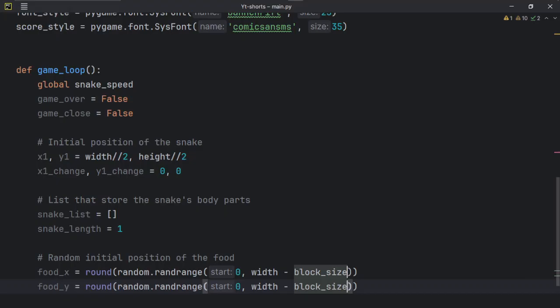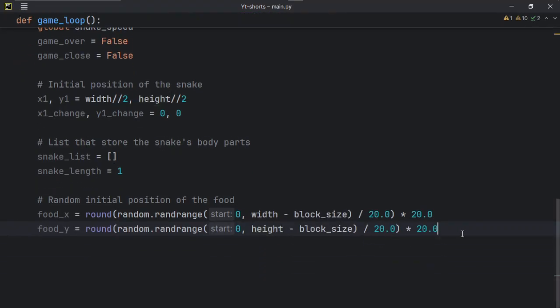After this, we want to divide it by 20.0 and multiply it again by 20.0. Then we go ahead and change this to height because it's on the y-axis. So that's it there.